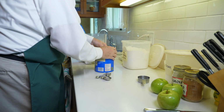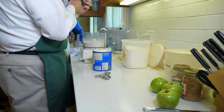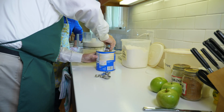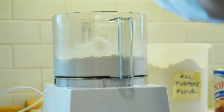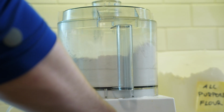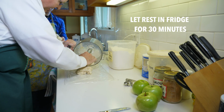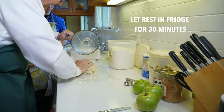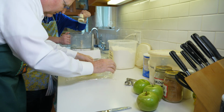Now we're going to need some shortening. We're going to need 2/3 cups of shortening. So let's get this. Okay. So let's mix this up. All right. Give her a good mix there. Actually, we're going to let this rest for half an hour in the refrigerator, and it will do its magic and become a really beautiful dough that we'll be able to roll out.